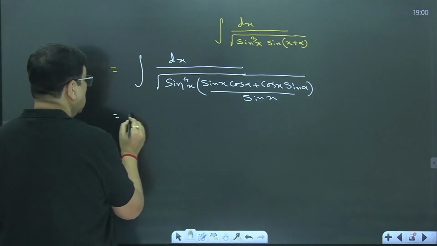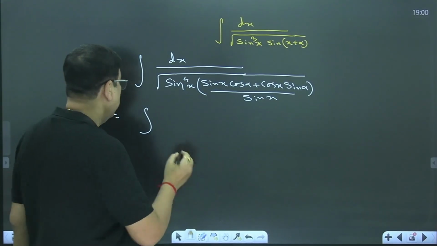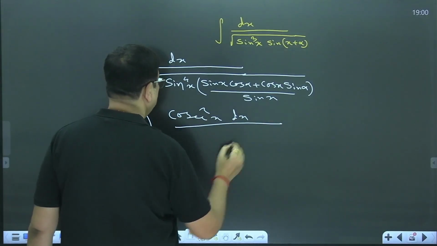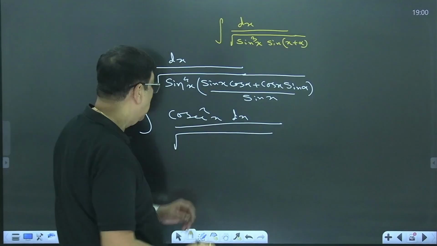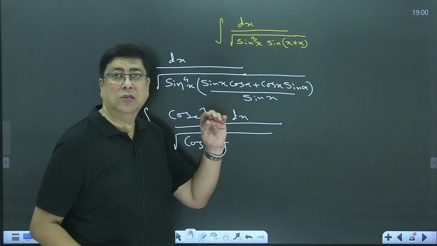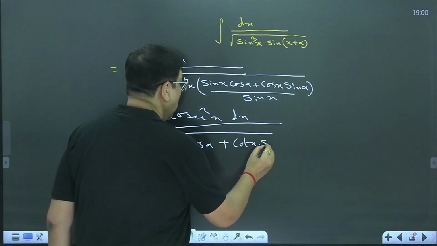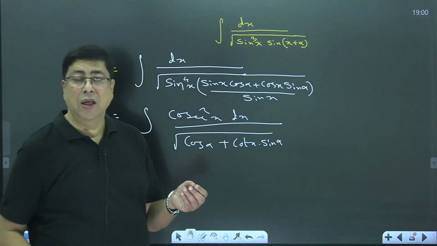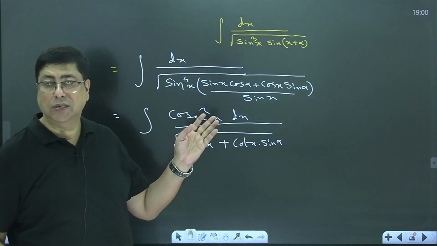So sine to the power x outside the root is coming as sine square x, and up is cosec square x. So this is coming to be cosec square x dx total divided by root, what is that? Sin x and sin x cancel, that is cos alpha plus cos x by sin x, that is cot x into sin alpha. In this way you have to prepare, because alpha is obviously a constant, but cot x's derivative is cosec square x. So its derivative is present.